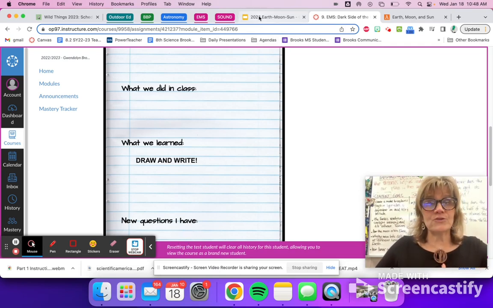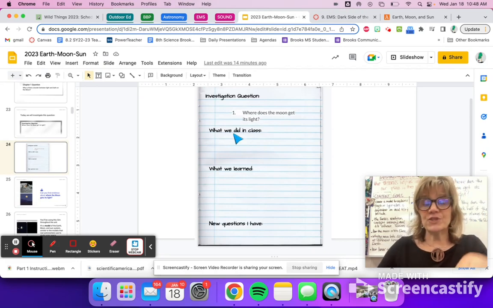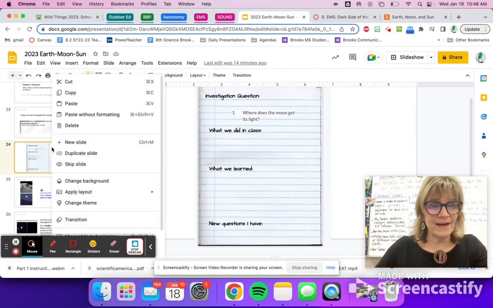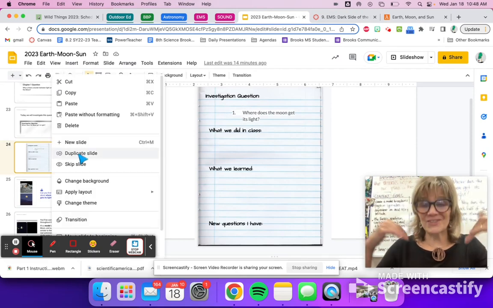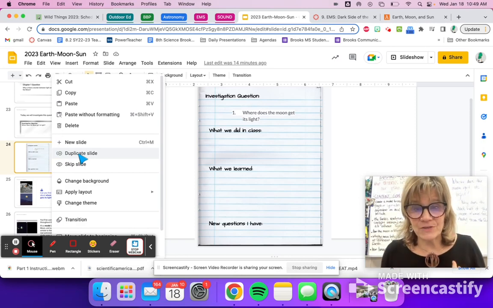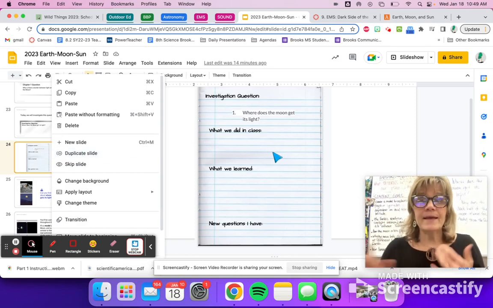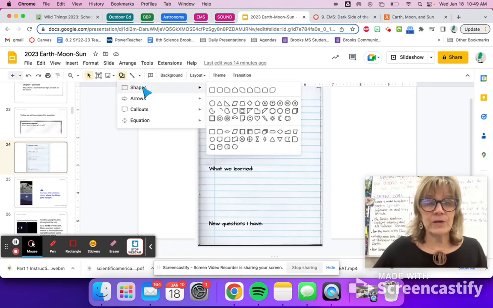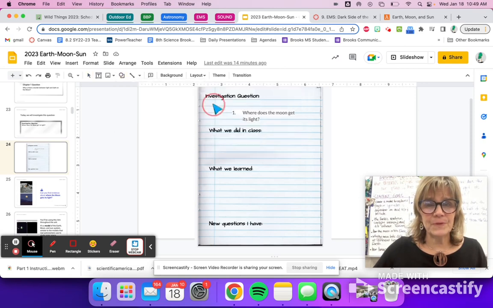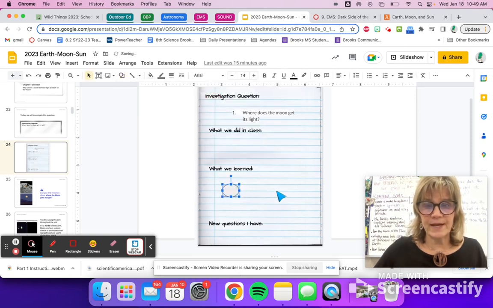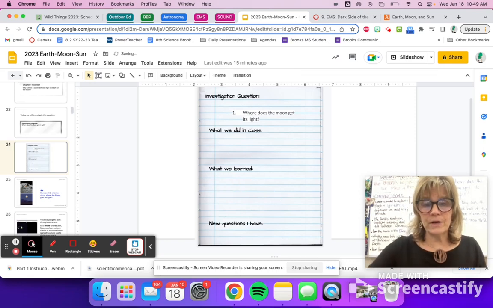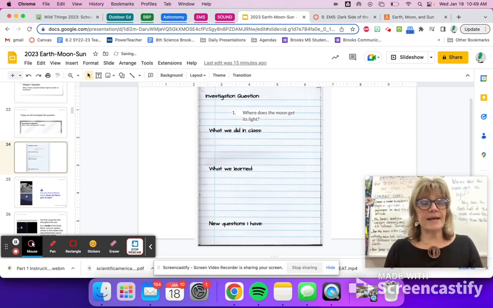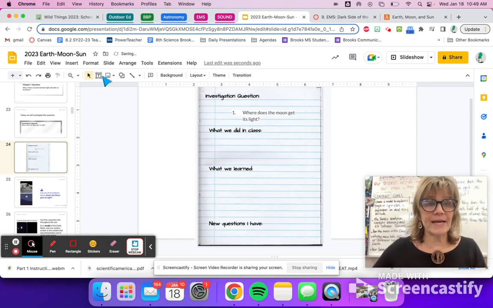Those of you who are doing the electronic copy, you would go ahead and make a copy of this whole page. You can duplicate the slide. You can click on it, duplicate slide. It'll duplicate the whole thing and you just put the right answers in. Okay, remembering that you have to include illustrations. So if you're doing the electronic copy, you're either including shapes here, drawing those shapes, coloring them in, or screenshots and an explanation. So include your text box, put a screenshot in there with your explanation.